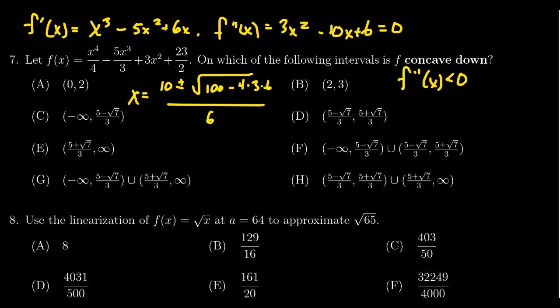Continuing on, we had 3 times 6, we said earlier, was 18. 4 times that is going to give us 72. If we take 100 minus 72, we end up with 28, so we get the square root of 28 over 6. 28 is not a perfect square, which is why we couldn't factor it earlier, but 28 can be factored as 4 times 7. 4 is a perfect square.